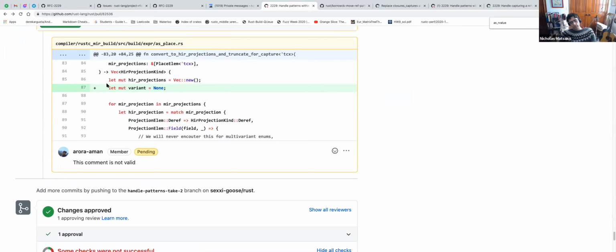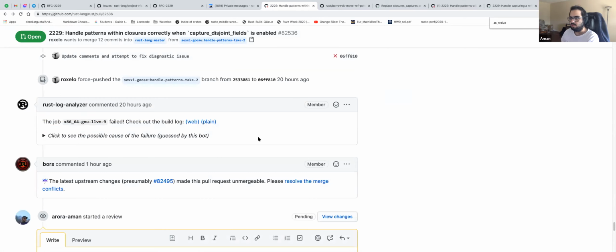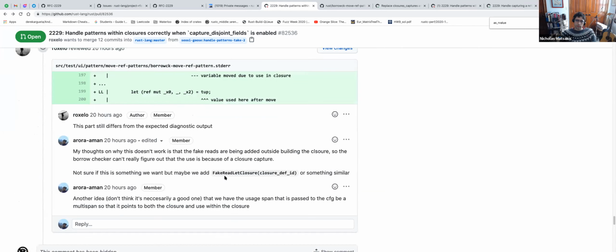Where do we insert fake reads? Only one place, for R-value closures. In general it's spread across the whole MIR builder, but basically fake read just needs some extra data, like an optional def ID. That's not bad. We should just do that. That's the right fix.